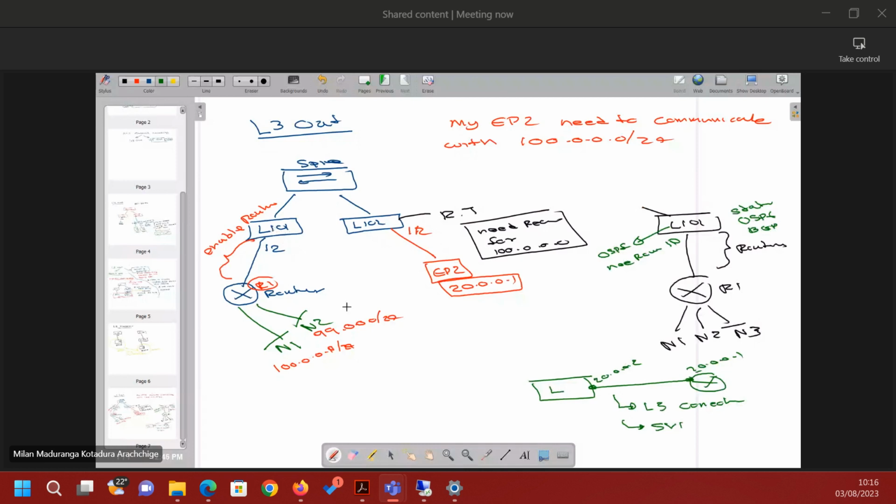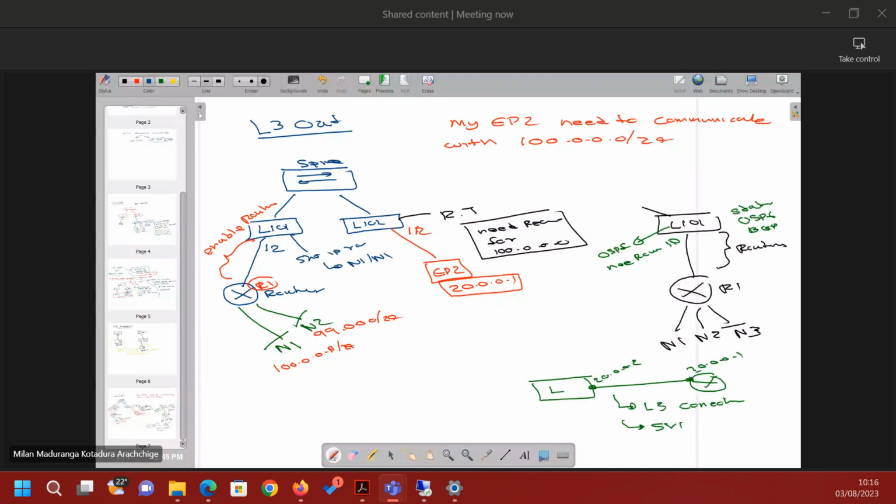After this configuration, when I run the command show ip route, that should include N1 and N2, network 1 and network 2, that means 99 and 100, right? Then this leaf should share that information with the spine, and then the spine should share that information with all other leaves.